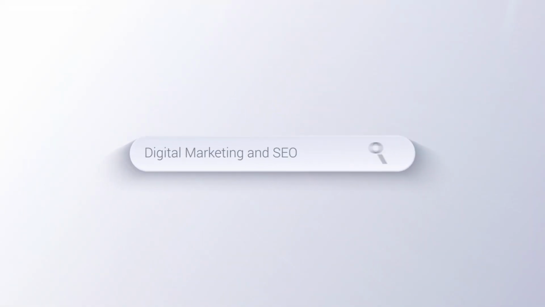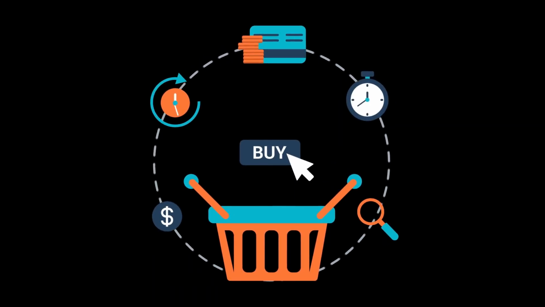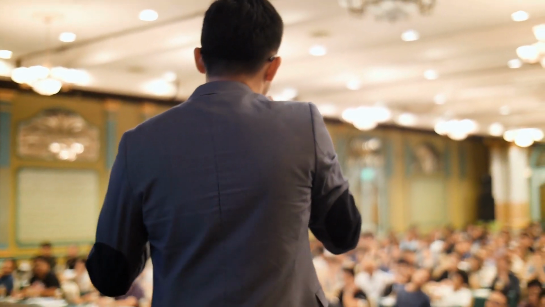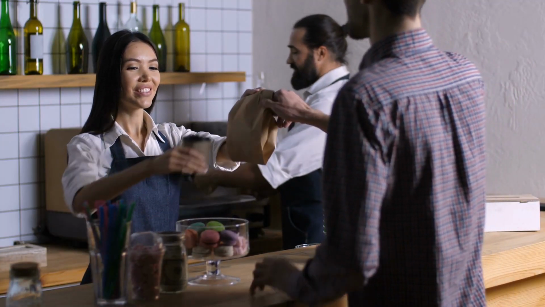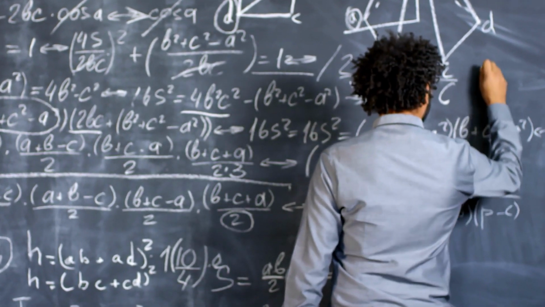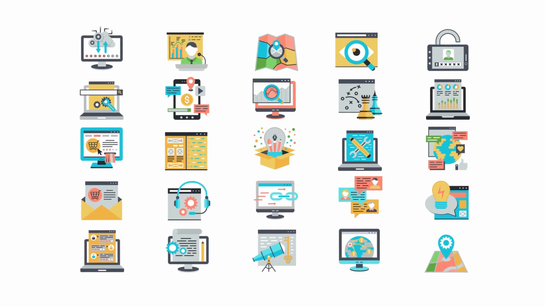Let me take a moment and talk to you about digital marketing, selling stuff online, specifically search engine optimization, otherwise known as SEO. As we know, purchasing trends are moving rapidly to an online platform. So if you're selling goods, services, or information, having an online digital presence is a must. Whether it's business to business or business to consumer, the trend is very clear. Now, what's not so clear is how to navigate the complex world of digital marketing. That's where Kttp breaks it all down so you can succeed in this competitive and complicated environment. So let's get started.